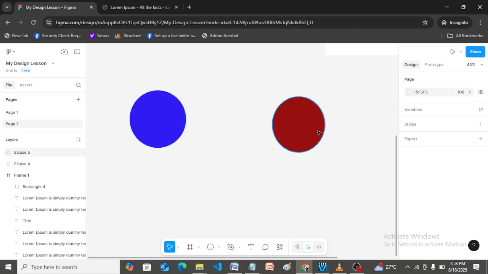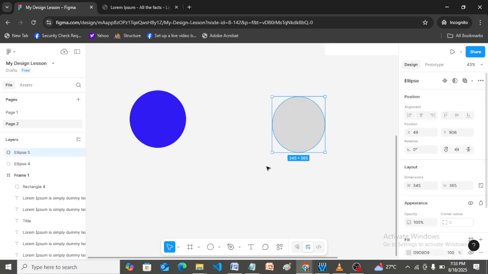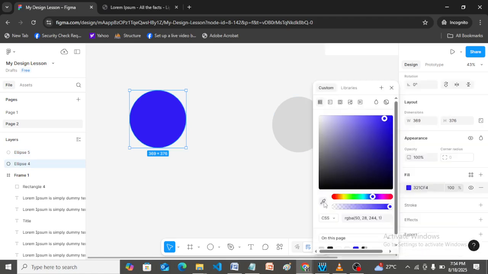So to solve that problem, you just go to the eyedropper, click on this back again, and go to your fill. Just click on that color here, then click on this eyedrop here, or you call it sample colors. This is the same thing as eyedrop. Just click on it.